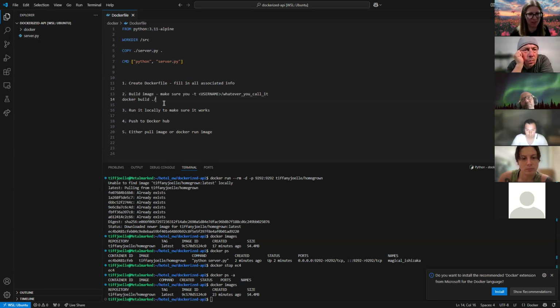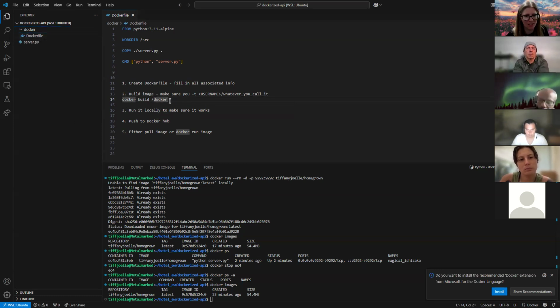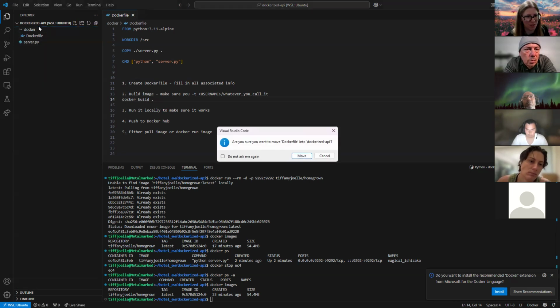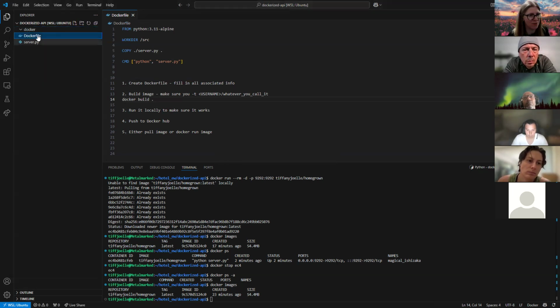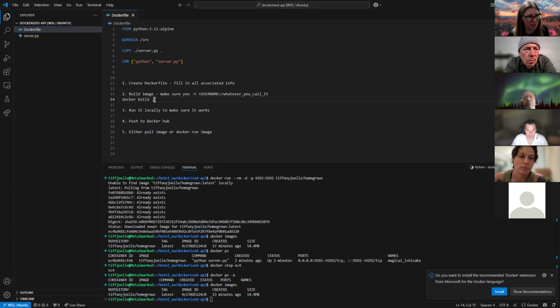So that is where we do docker build, passing the path that you would point to for that Dockerfile. Because now under Docker, we could see that's where our Dockerfile lives. If you're running this in the same directory as your Dockerfile, which makes it super easy, and I would always recommend doing, you would use the dot there.